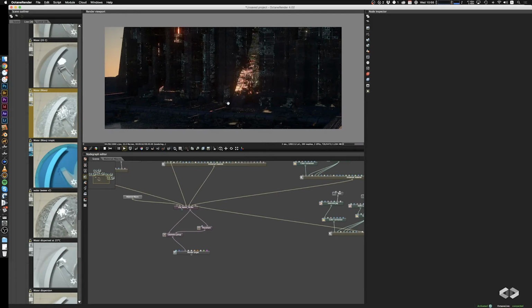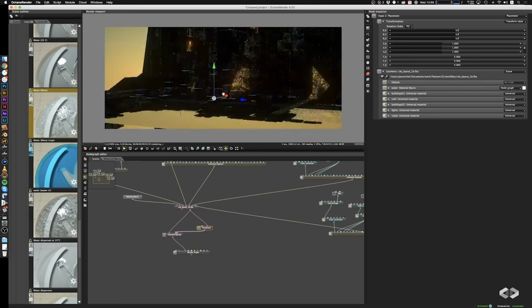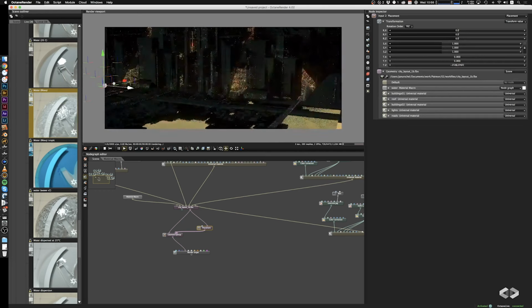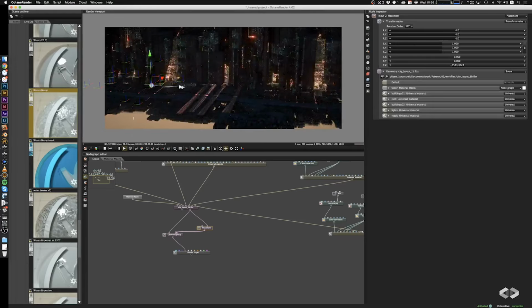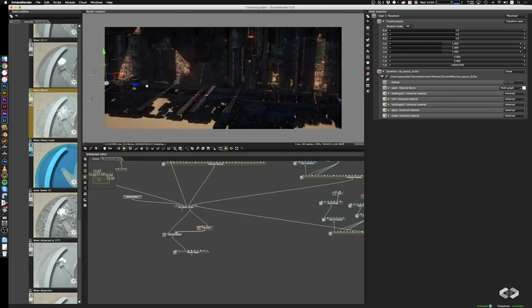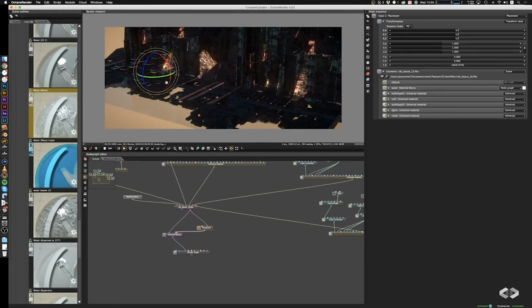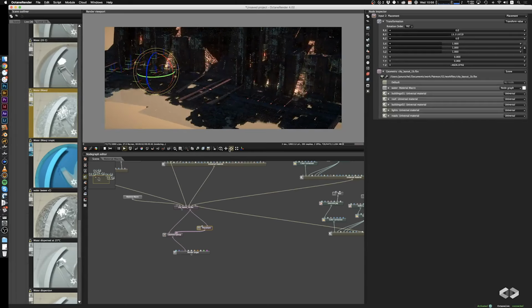Now we don't see anything because they occupy the same space. But now we can use these move tools here. Zoom out a bit, and then we can move this, and you see we have a duplicate. So if you feel like you want to expand your scene a bit, like this, we can also rotate it, just have it a bit off angle.